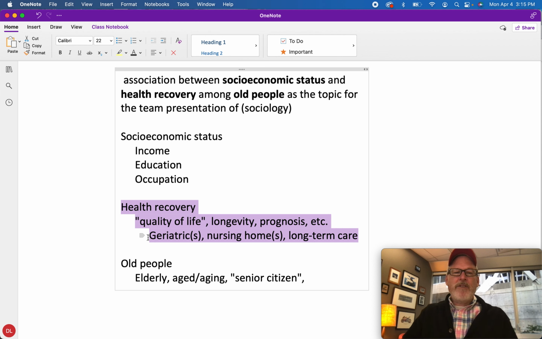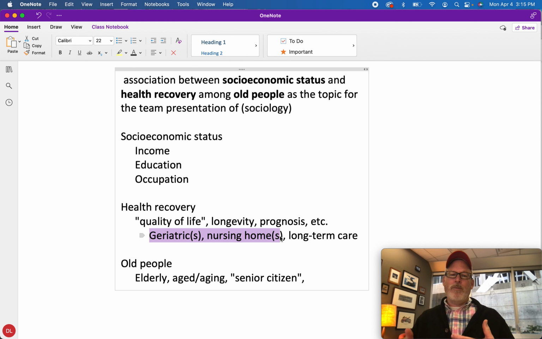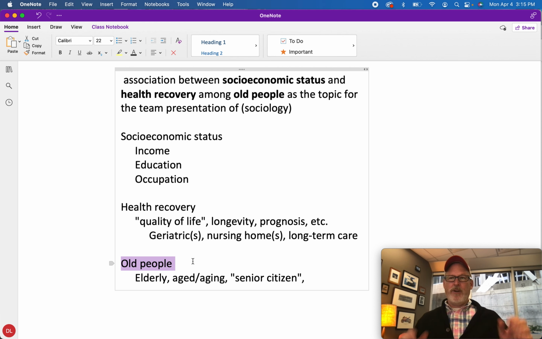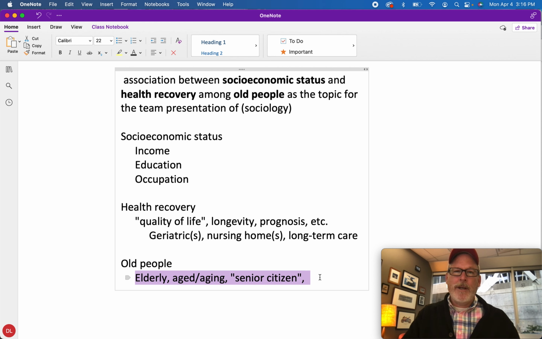And there's also fields of study. I indented this because they relate to the term below. Nursing homes, long-term care, geriatrics, those are ways of describing the population, which is old people. You could look at adolescents, or ages 3 to 7, or ages 65 and up. There's all sorts of ways of describing a population, and they're always changing.